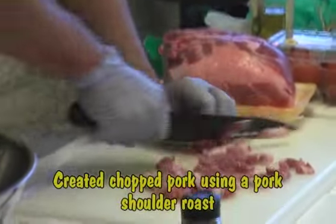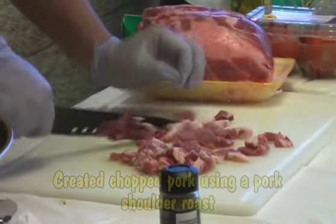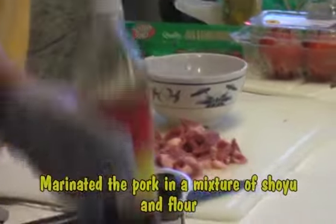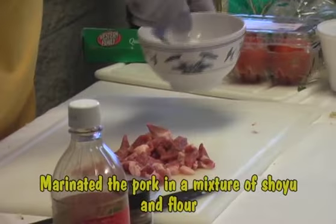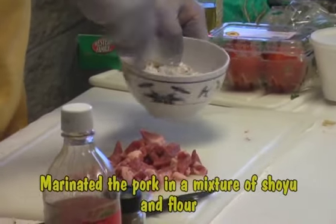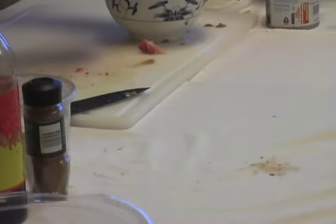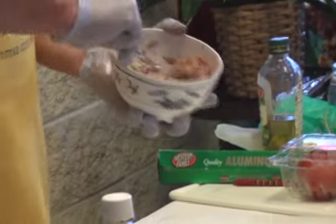I sliced the pork into thin stir-fry pieces. Then I made a marinade, a mixture of flour and shoyu. Okay? And I mix it up like this. And I make a nice base, see? And I put in the pork. I let it sit for 5 to 10 minutes.